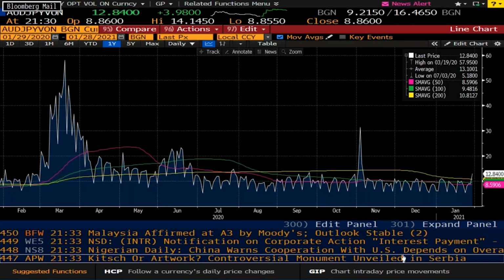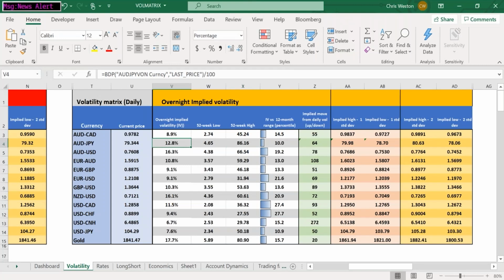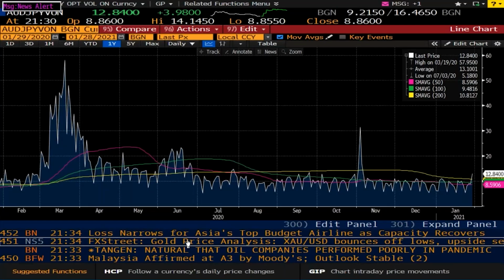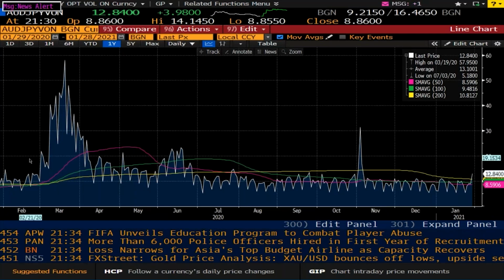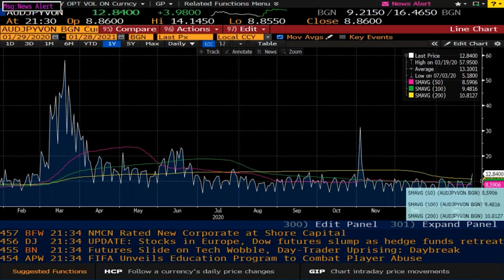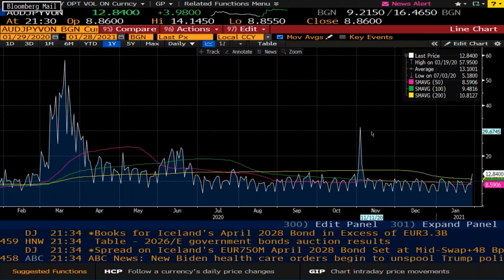Okay, so you can see that 12.8%. You can see that I've charted this over time. This is taking in real-time prices, and you can see we're at 12.84%. So the annualized rate of the movement is at 12.8 on Aussie yen. You can see at some stage it's got to 32%. So that's where we're seeing extreme movement.